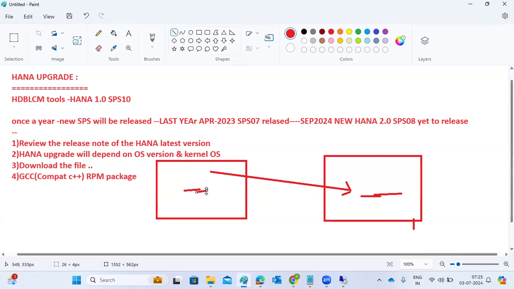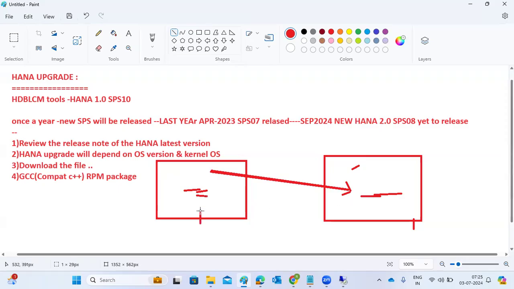So how will the replication work in this case? As I mentioned, replication will work from lower to higher, same to same, or same to higher, but not the reverse. Either both are the same, or the target should be higher than the source. So when you upgrade the secondary, it is a higher version and the primary is the lower version, then it will work. Why? Because the flow is coming from primary to secondary.